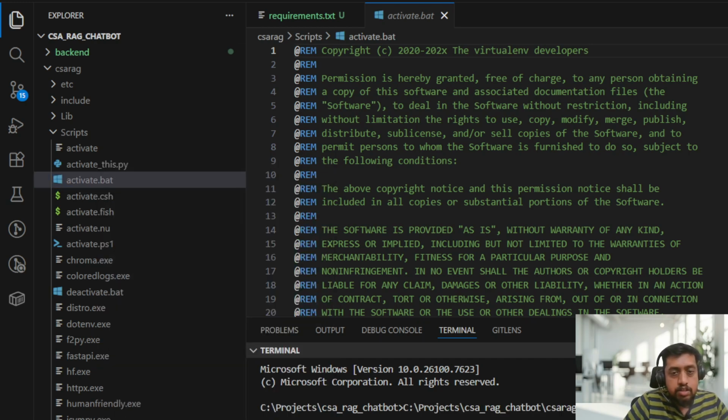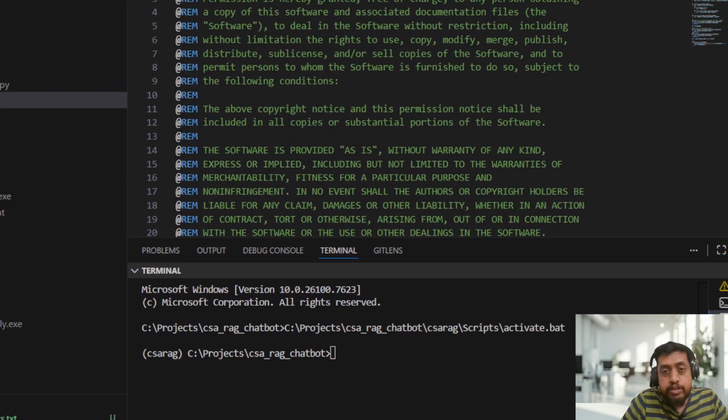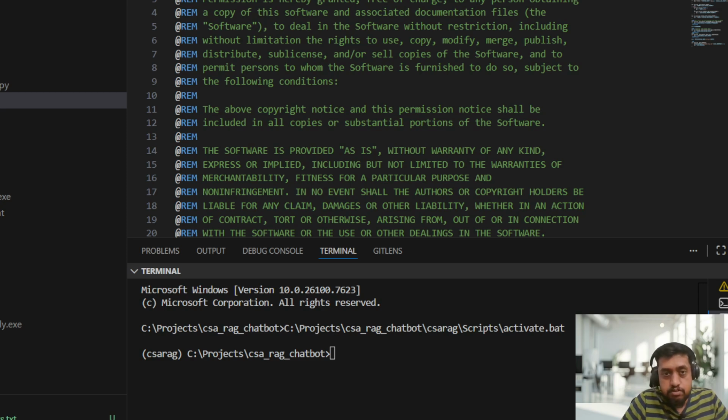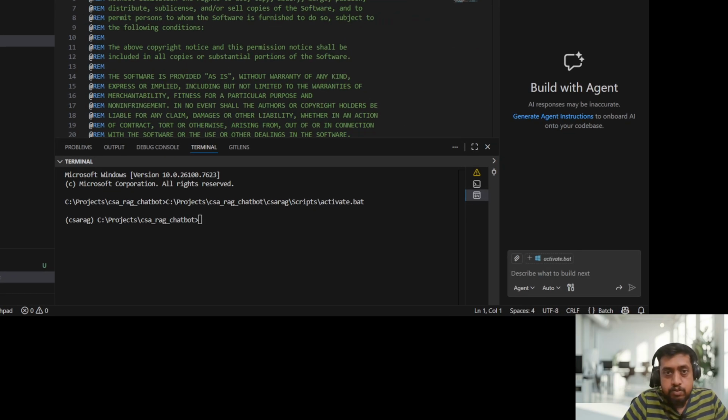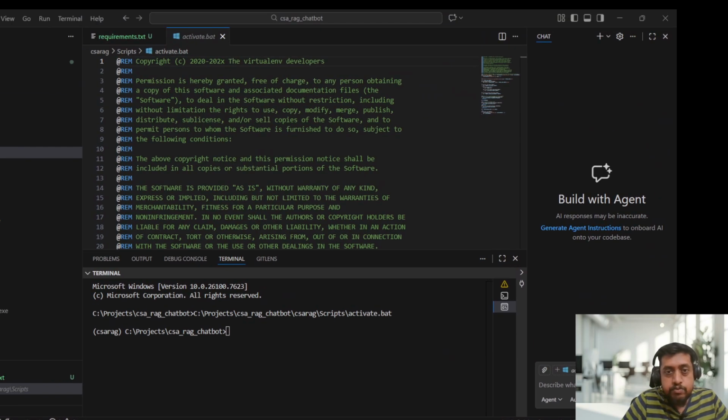Copy path, yeah. So I've activated that environment. What I did now was uv pip install -r, and whatever my requirements.txt has, I've installed that as packages with the uv package manager. Why are we using uv? Because it's faster compared to pip. So that is where the purpose of uv comes from.